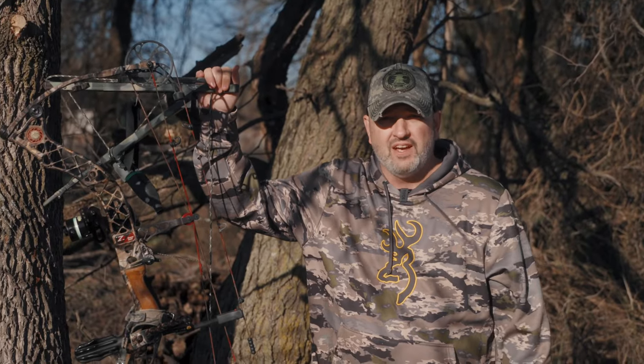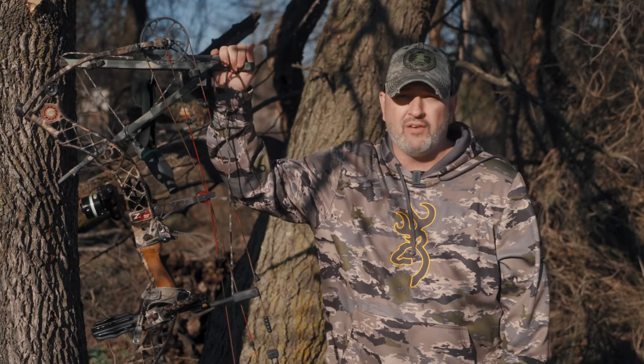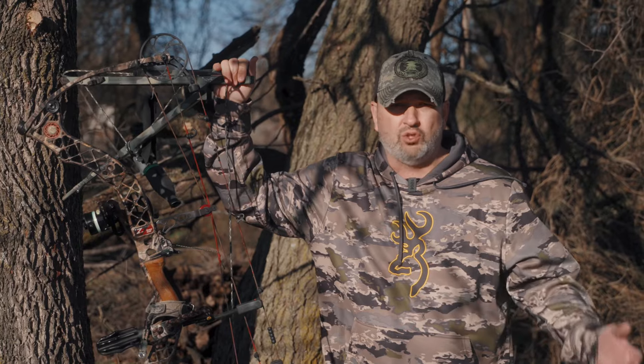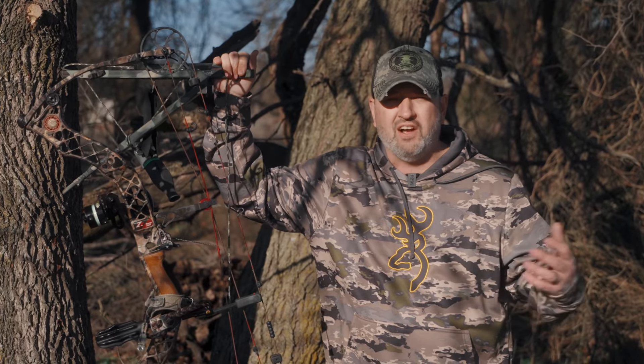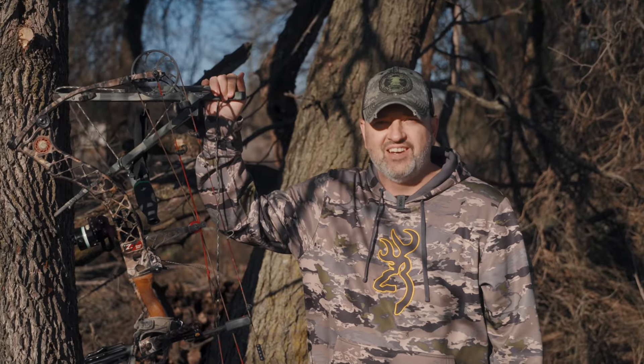On behalf of Hunter's Hoist, we'd like to thank you for allowing us to come into your homes today and showcase this new revolutionary safety hoist. Each year, three to five hundred of our fellow hunters are fatally killed falling out of tree stands, and another six thousand get substantial injuries. It's important to us not only to share the outdoors and this passion for hunting, but also to make sure that you go home to your wives, sons, families, and friends and share your trophy hunts. Safe hunting.